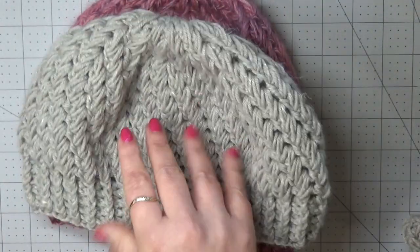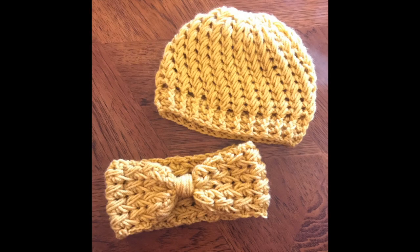I'll put a picture up of the smaller size that I made for one of my daughter's friends. Now this one I used a very bulky 4-weight yarn. It's more like a 5-weight yarn, but I did this one in an 8mm hook, and I went the size of a toddler for an elementary school age child because, of course, we've got a bigger yarn and hook, and for that one I used a 6mm for the band.